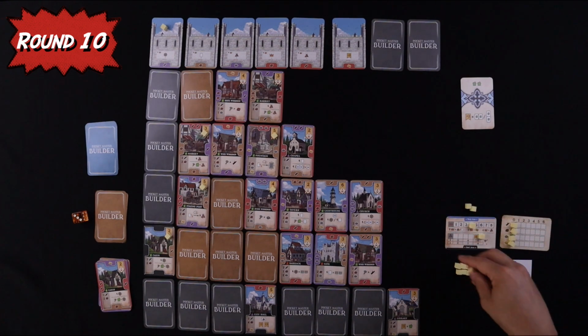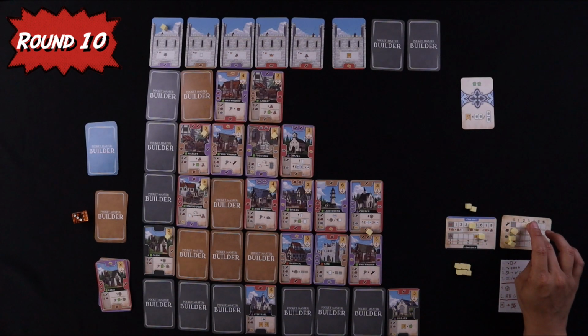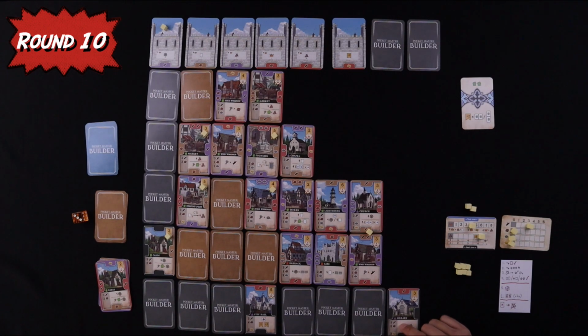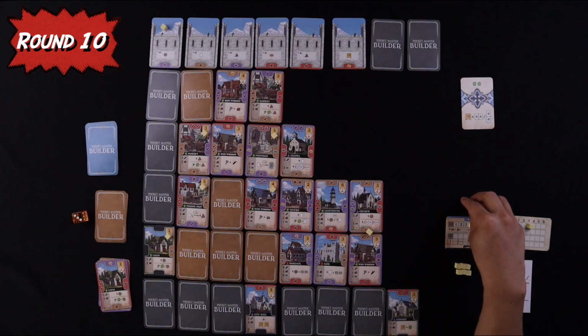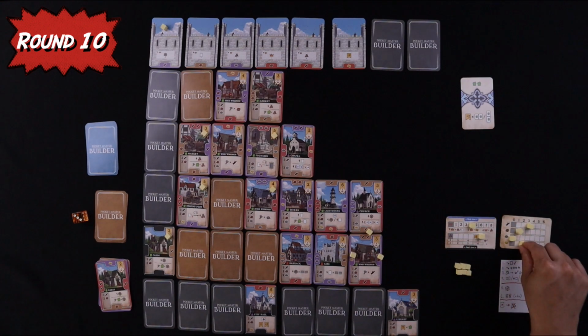Now, as an option, I can place my workers. So I'll do here, and that gives me 3 wood. Keep track of that. That covers this. I need lots of gold and clay, so I'm going to do gold and clay. That gives me 1 and 1. So now I just need another clay.